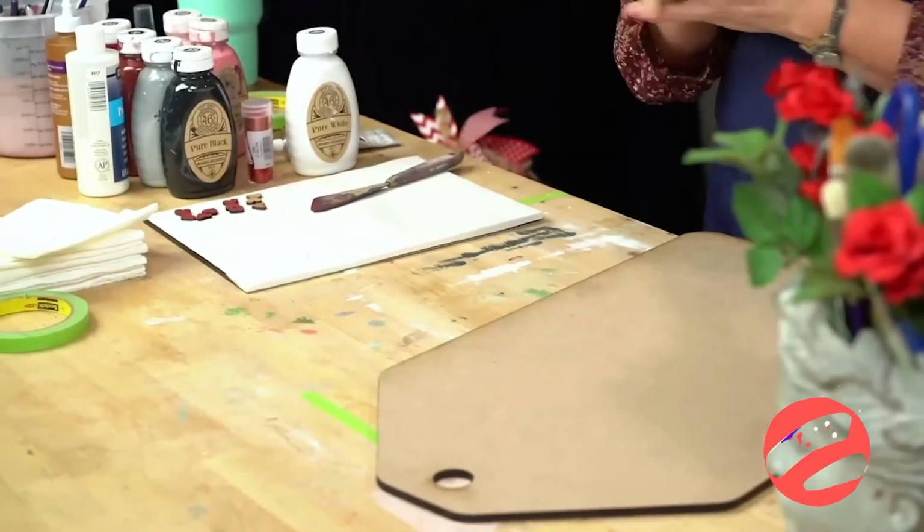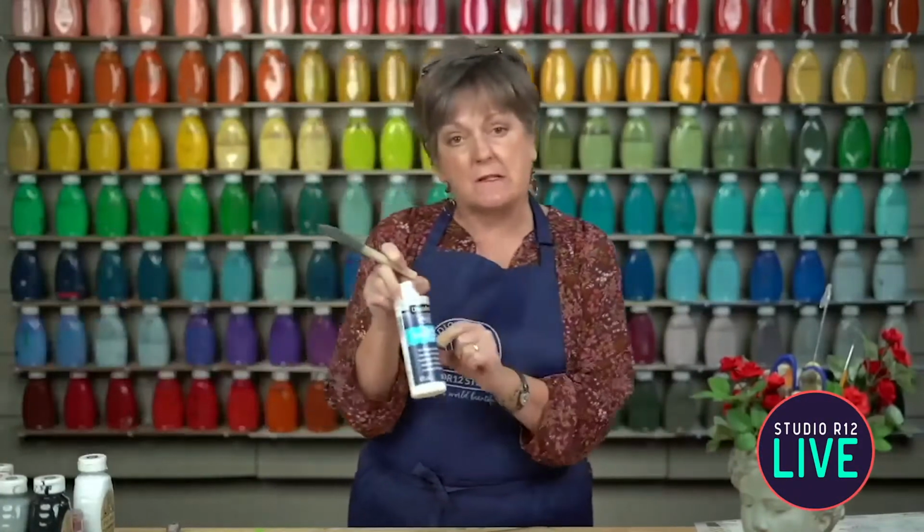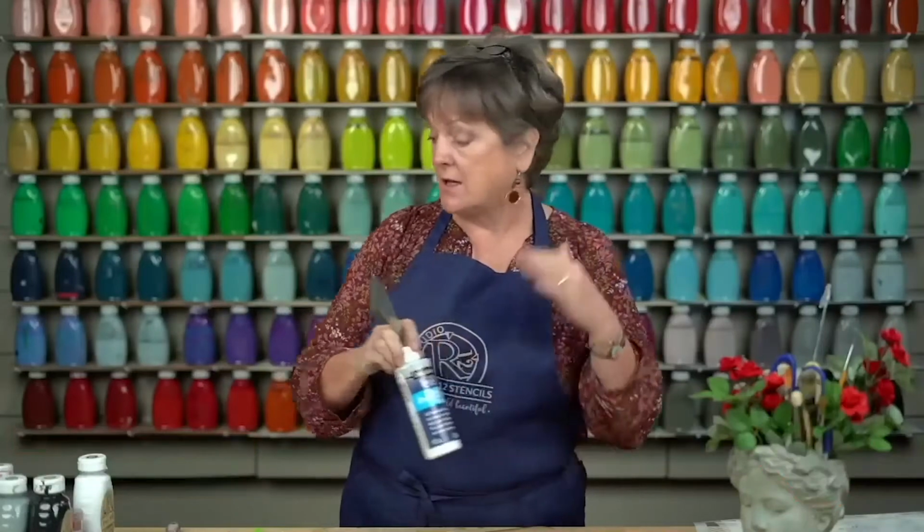The colors are good and everything. It didn't get varnished and it didn't get sealed, nothing. But if I was doing something I was gonna love, I would varnish it. And if you were gonna varnish it, you could do a multi-purpose sealer under, do your paint, and then do a polyurethane on top.